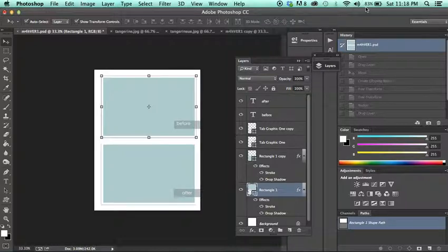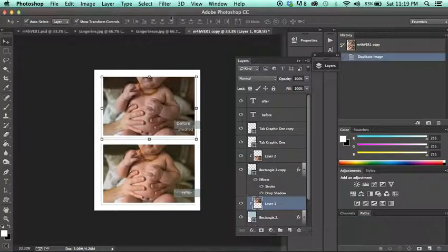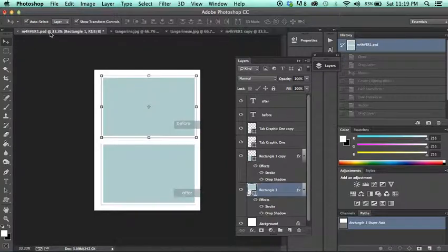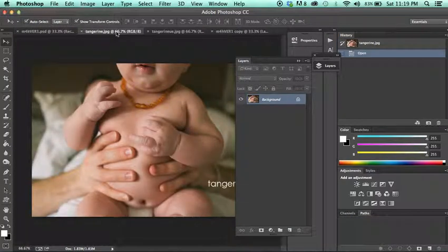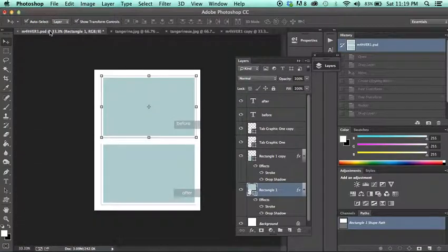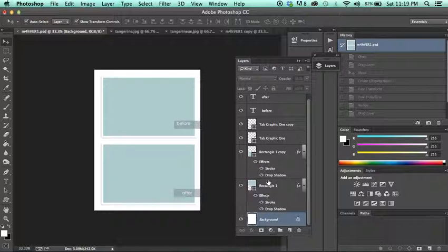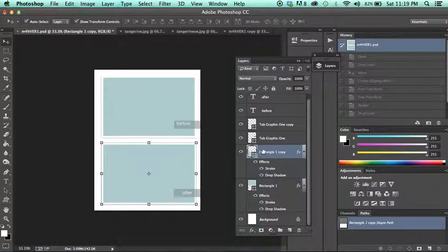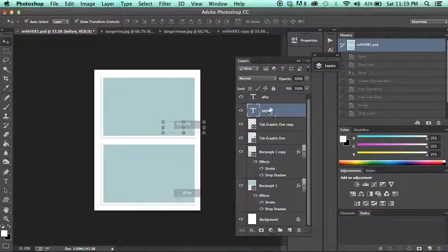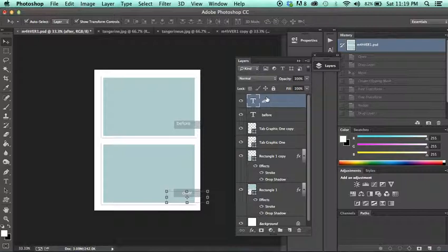So this is what it's going to look like when it's done, just about. And this is what it looks like now. I have my before and my after already open. All that we're going to do is, you'll notice on the right hand side in your layers box, when you click on these it'll light up the layers that correspond. The rectangles are going to be where your photo masks go. The tab graphics are these little tabs right here with the words written on them, and the before and after is basically you can say anything you want.